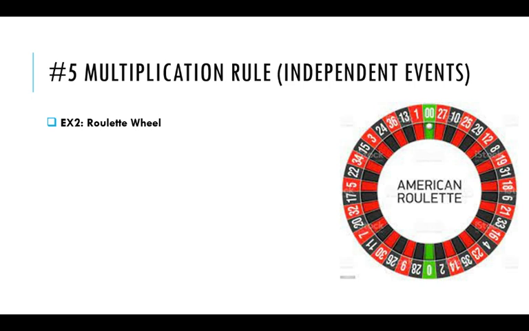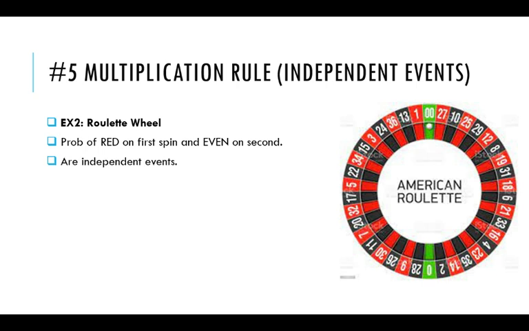Let's do another example on our roulette wheel. You've got your diagram there on the right so you can remember what it looks like. And we want to know what's the probability of red on our first spin and even on our second spin. The probability of red and even together in 2 spins. Now, these are independent events. Make sure you're clear. I'm not asking what's the probability of getting a red even number. I'm saying the probability of red and then even. 2 joint events, event 1 and event 2.